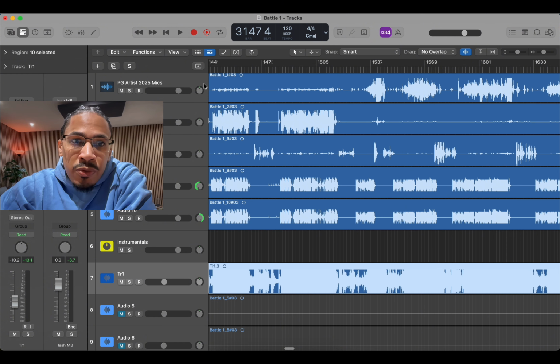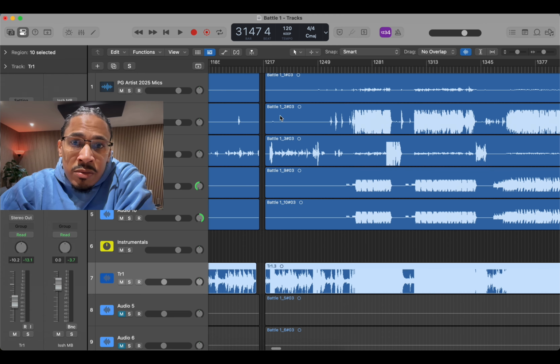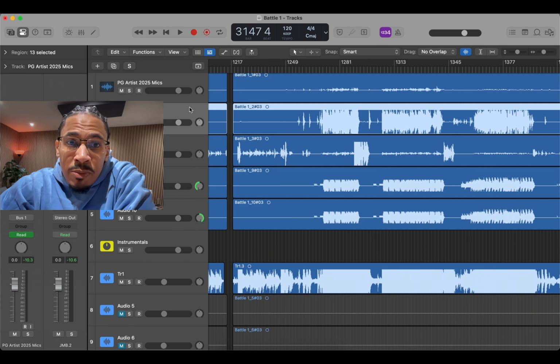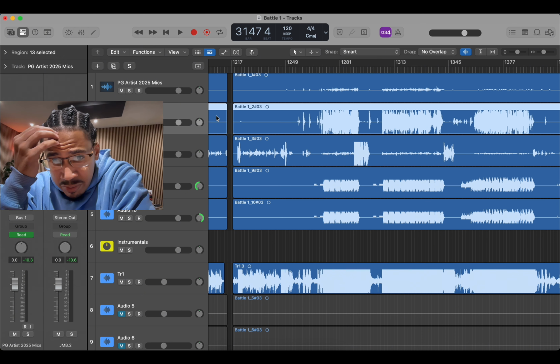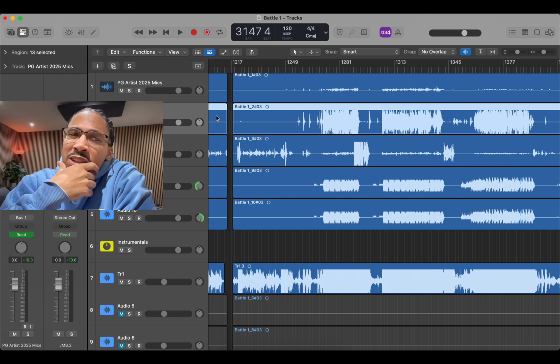With the mics, I tend to put a basic preset I have on the channels, and then I tweak it depending on who's rapping and how the mics are sounding. So it starts with a noise suppressor, or as you might know it, a gate. But it's not really a gate to be honest, it's just a noise suppressor. So any extra noise coming through, it will cut it out.